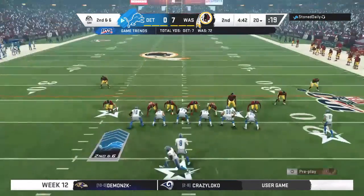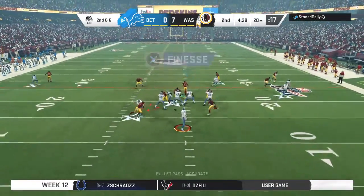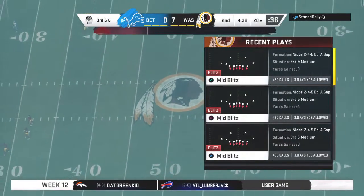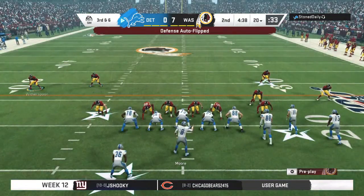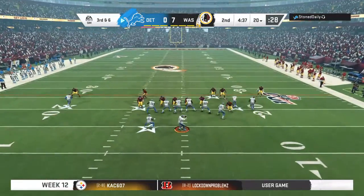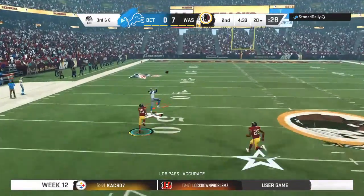Now Moore. Oh, he almost had it. Already with one interception, just missing his second there. I tell you, Brandon, this defense is playing with some confidence. Haven't allowed a point yet. Flying to the football. I'm telling you, it's almost 11 to the ball on every snap. Another nice job there to force an incompletion.